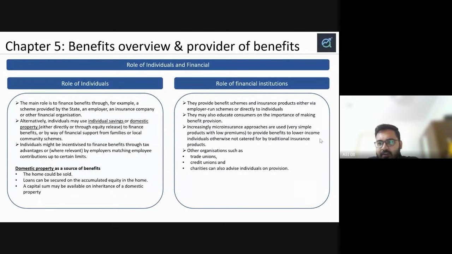He sells the house for 500, which is significantly lesser than market value. This might be considered a poor financial decision. Because he could have sold it for full value. Okay, he no longer owns the house, so he cannot sell it or borrow. Yes, he cannot use the house now for any of his financial needs. That is a very big consideration that should be there.